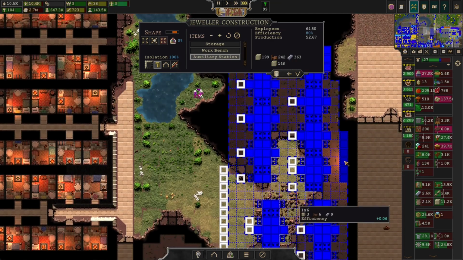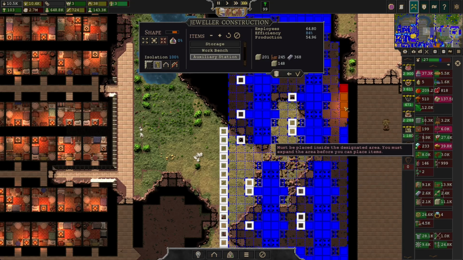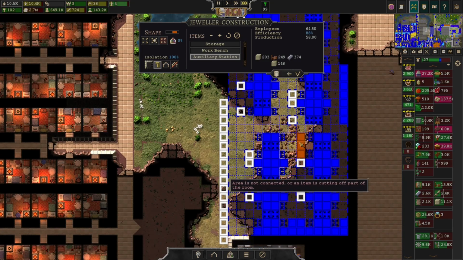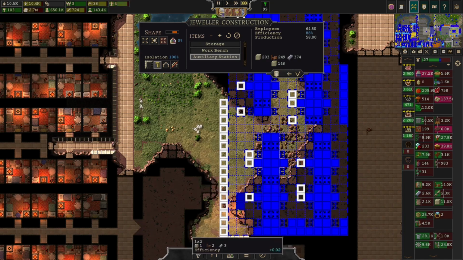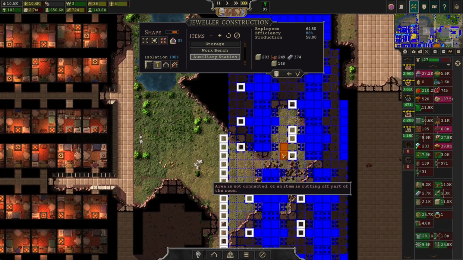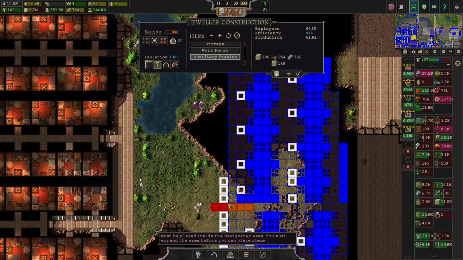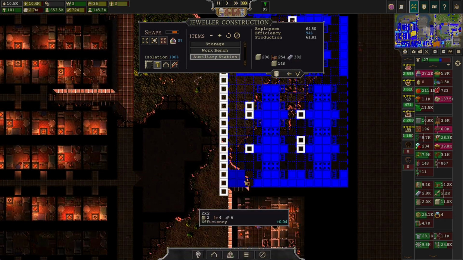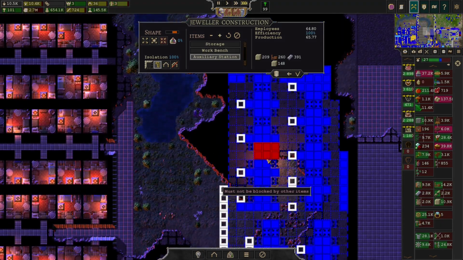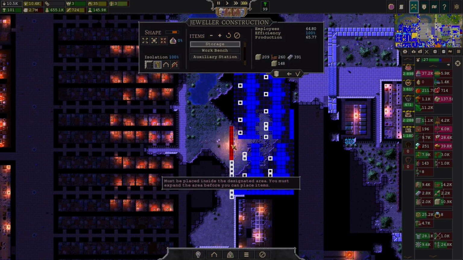Could probably get away with having auxiliaries over here. Boom. And is there room for a little sneaky auxiliary? No, not over here. I mean, over here there is. So I guess I'll get that. And I think with this auxiliary will be good on that front, and then the remaining spot could be for storage.